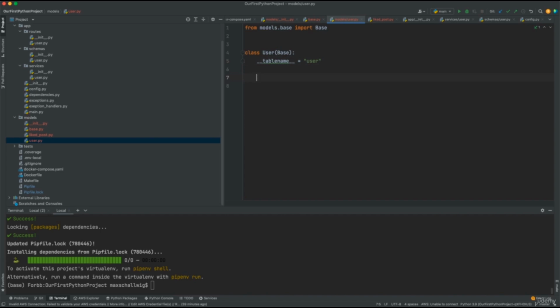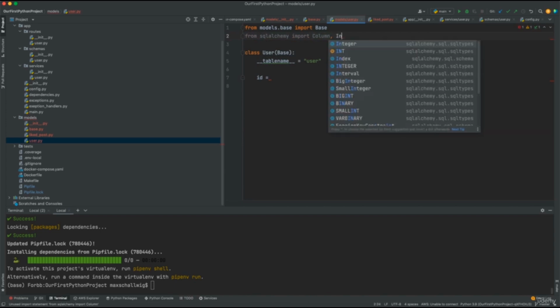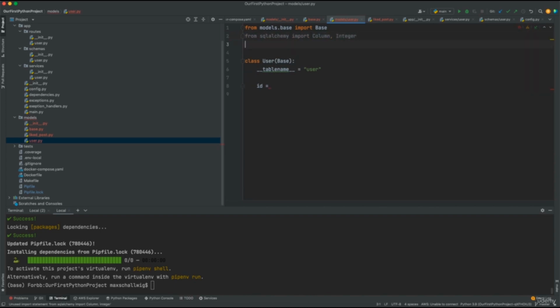All right, so we're going to create our first column. Our first column is going to be an ID column, which is going to be our primary key, and it's just going to be an auto-incrementing integer. To do this, I need to import some helper stuff from SQLAlchemy. So I'm going to say, from sqlalchemy, I'm going to import the Column object as well as Integer.